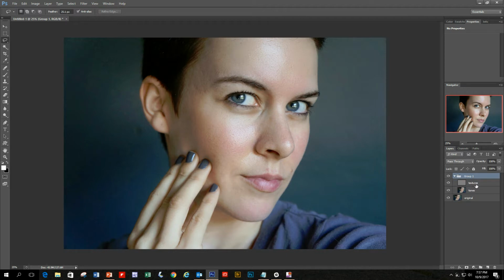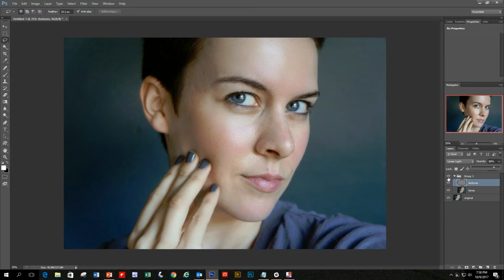What we can do if we wanted, if we think that these pores are a little too big, we want to hide them a little, we can go into the texture layer and we can reduce the opacity a little bit. So why don't we take it down to about 80, and we're just reducing the pores a little bit. Let me just show you again. Here's what it looks like 100%, and here's what it looks like at about 80%. And again, it's a subtle touch, but it looks pretty good.